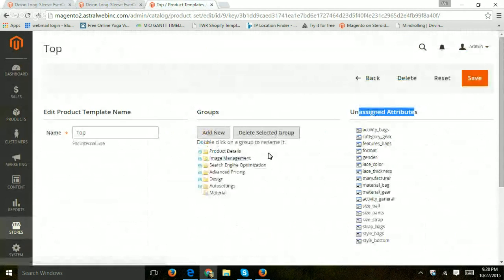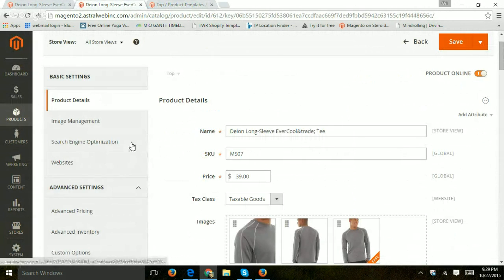Okay, so what you want to do is make it logical for you, make it easy to upload. Now, based on how you set it up, the backend will be organized in that way, and of course your CSV uploads, your Excel sheets that you want to upload in bulk, will be organized in that way. Okay, we'll get into that in a different video.